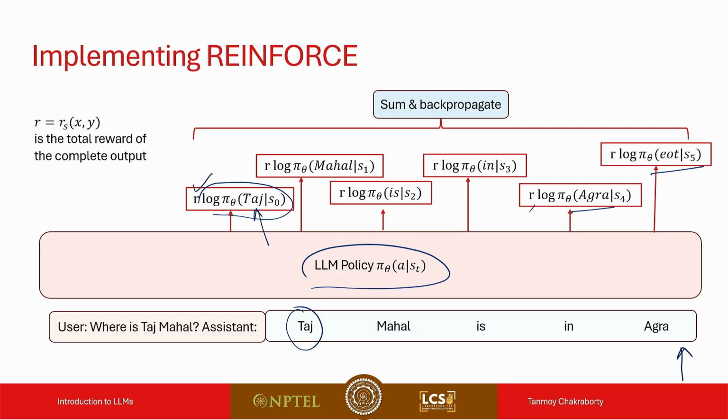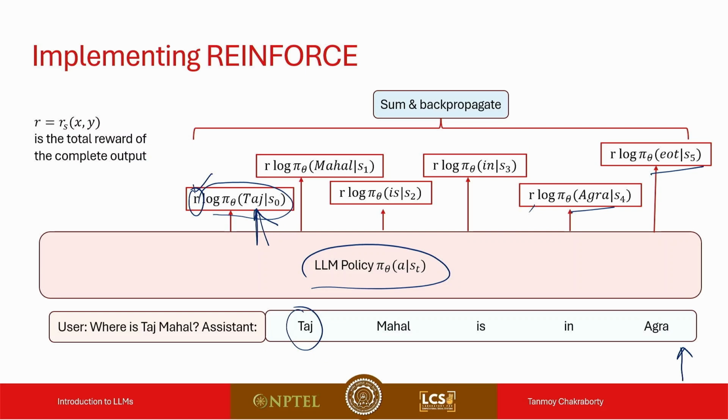Number two is, let's say the model produces that the Taj Mahal is in France, which is wrong. Therefore, a negative reward will be generated. That negative reward will also impact the word Taj, because the same reward will be used for all the tokens separately. But this should not have happened. Why? Because the word Taj is correct. So we should not use the same reward for all the tokens present in this response, okay?